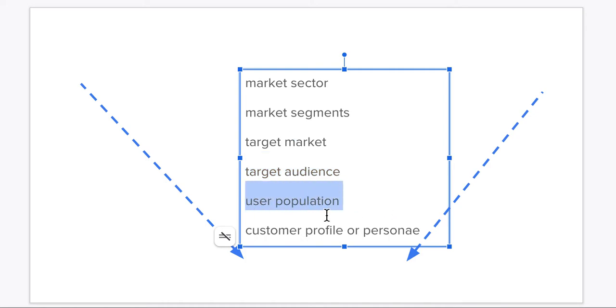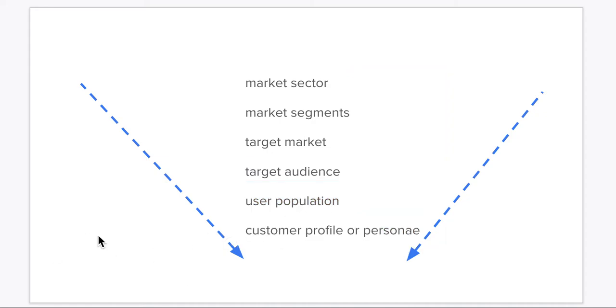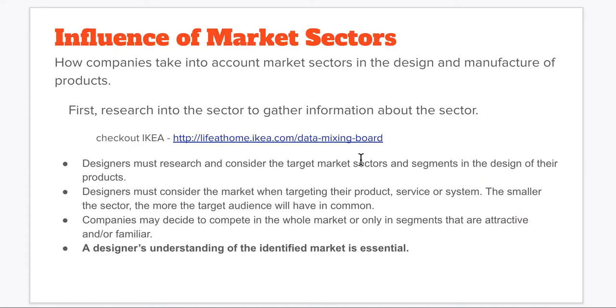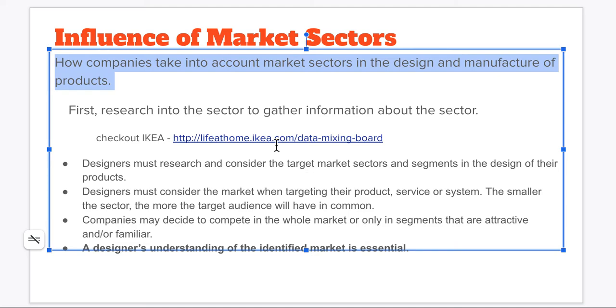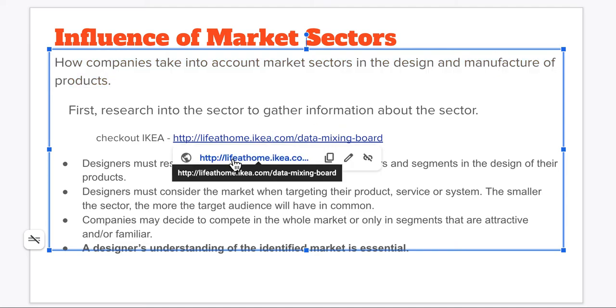The user population, so this is who's actually using it, and it even includes people who are related along the process. We'll talk about it in a minute, okay? So it falls down, and then the persona is a very specific example of somebody who exemplifies your product. It's also called customer profile, okay? So here, how do companies actually do this? Maybe have a look at this website.